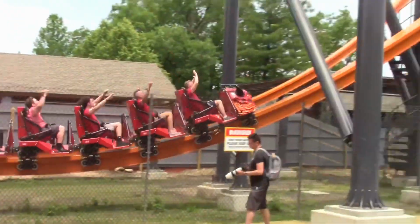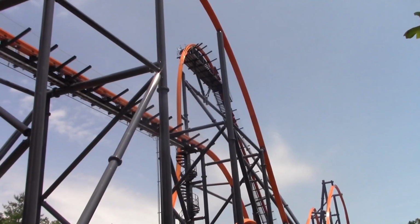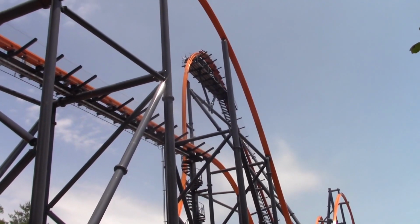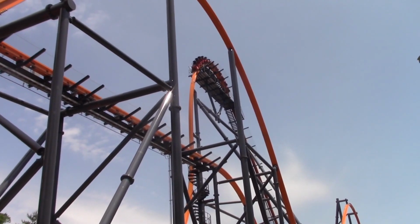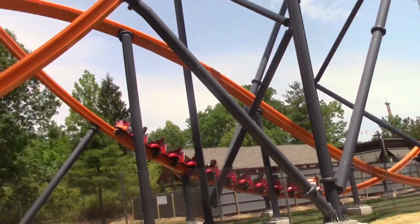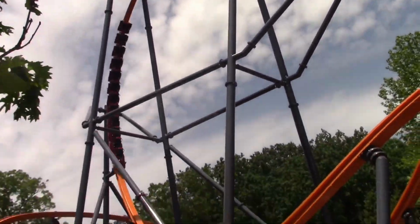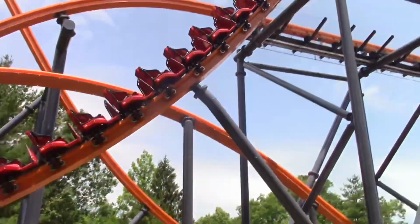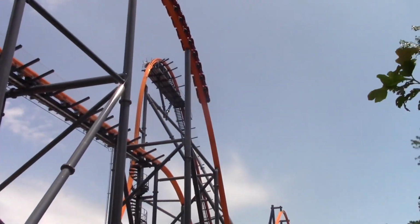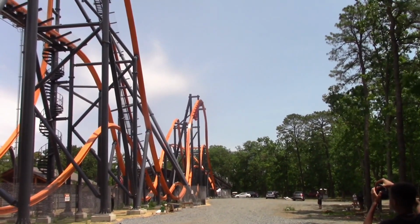So there's definitely a bit of a weird mishmash there, but the ride is definitely starting to run better and better. Obviously, Great Adventure is closed now, but I'm sure when it reopens in the spring, Jersey Devil will probably be running really good. As for other aspects of the ride, I started to notice elements like the dive loop were better than I had originally seen them as, and elements like the stall, the 0G roll, turnaround were still great. Same with the airtime hill.